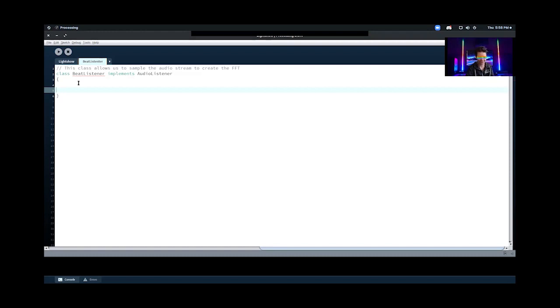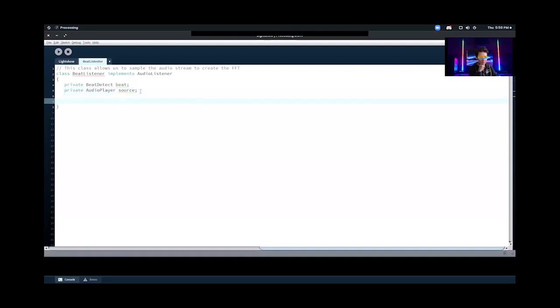So in here, we don't need that space there. We can do private BeatDetect. Because we have two BeatDetects, we need to make this one private so that it doesn't interfere with the other one in the main class. And then we can do beat. And then we want to do private again, and you do AudioPlayer, and we can make this one called source. So this is our source audio. Don't worry about them being underlined here. They just aren't used yet.